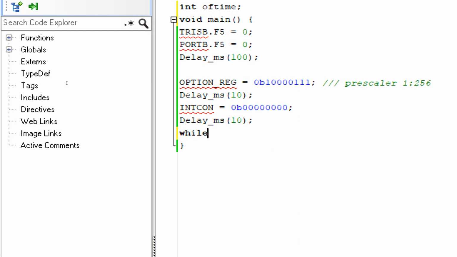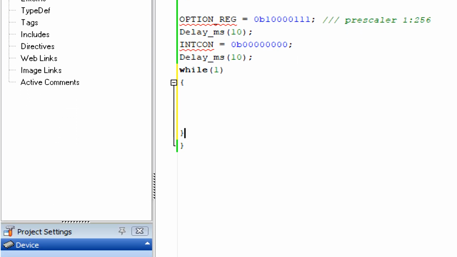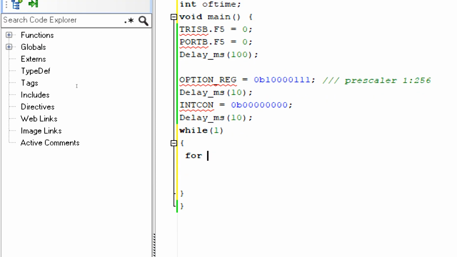So we go to the forever loop here, while 1, start writing from here, and the forever loop ends here. Now inside it, first of all, we had calculated that the number of overflows we need is 76 times for a 1 second delay. So let's first of all generate a 1 second delay.